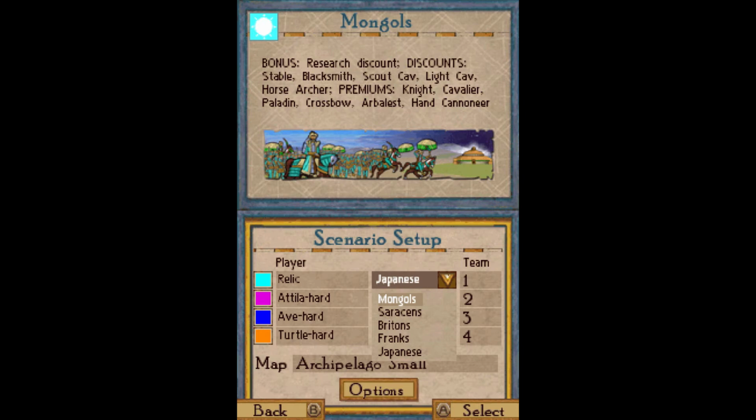Okay, so each race, is that the right term? Each faction has different benefits. For instance, the Mongols have a research discount as their bonus. Their other discounts are for the stable building, the blacksmith, scout cavalry, light cavalry, and horse archers. Their premiums, which means units that cost more to purchase, are knight, cavalier, paladin, crossbow, arbalist, and hand cannoneer. What those discounts and premiums do is encourage people to use units and buildings more associated with the faction they're playing, particularly highlighted by the hero. The hero gives you an idea of what particular age they're considering for this faction. You still have access to the other units. They're just slightly more expensive. That's about it.